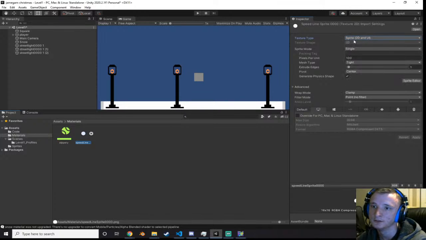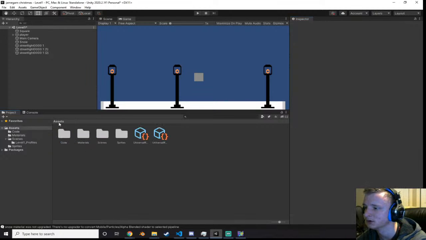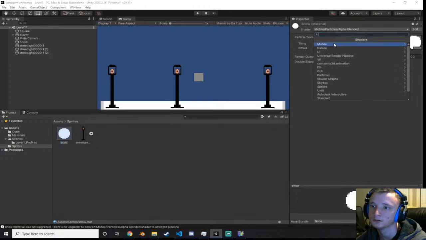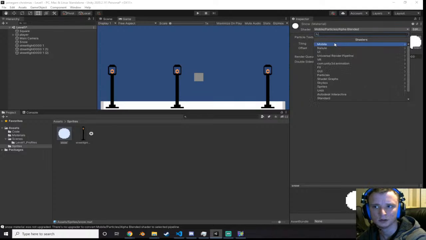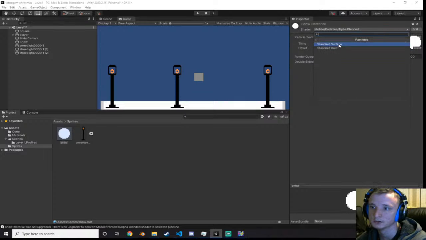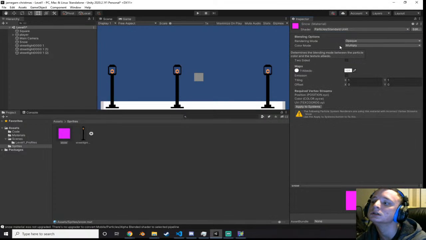Sprite 2D new. Wow. No, that's the texture. What? Particles? What? Okay. Particles. Unlit.